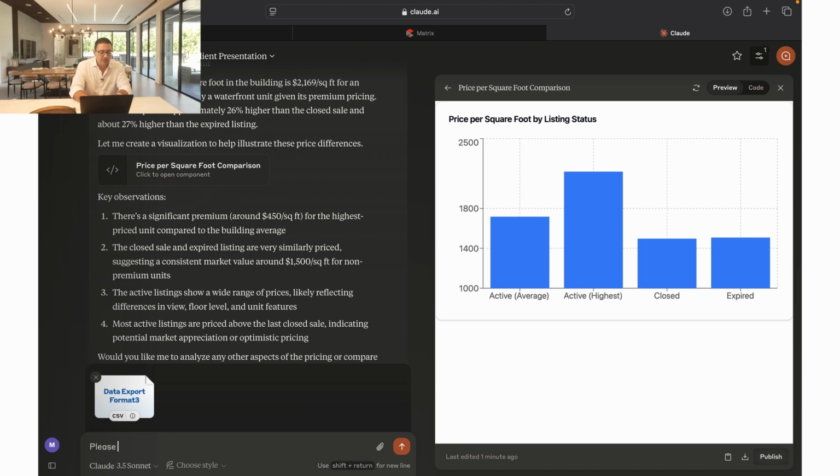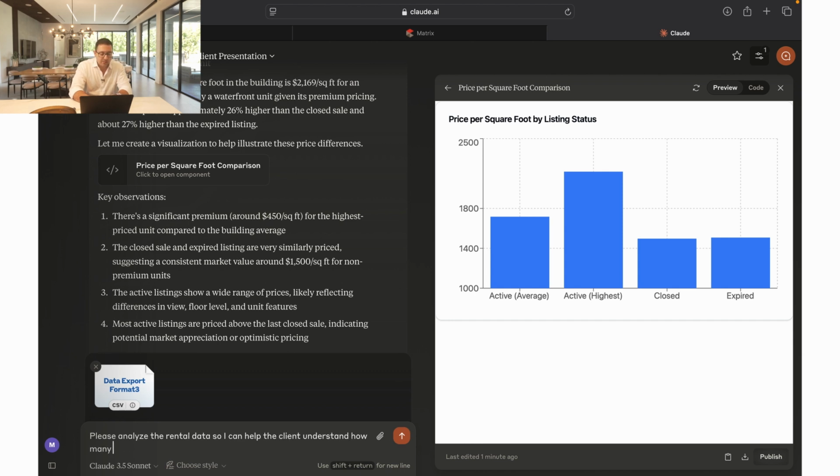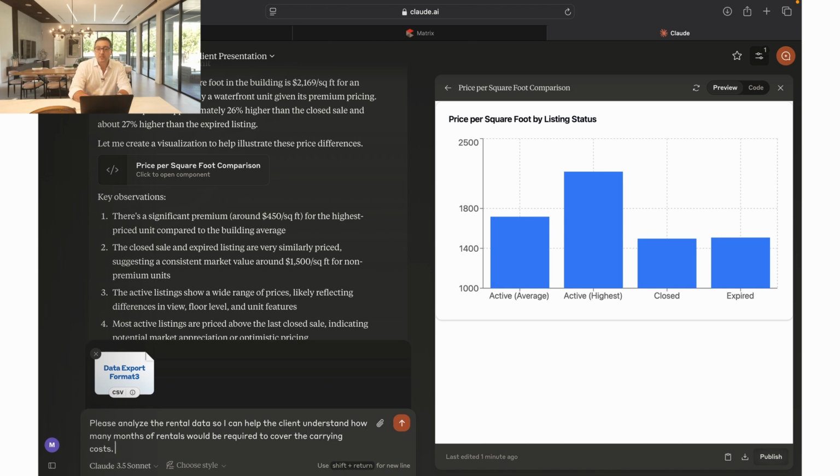So now, please analyze the rental data so I can help the client understand how many months of rentals would be required to cover the carrying costs. Now, I'm going to estimate what the taxes are going to be because the client is purchasing at a different price.